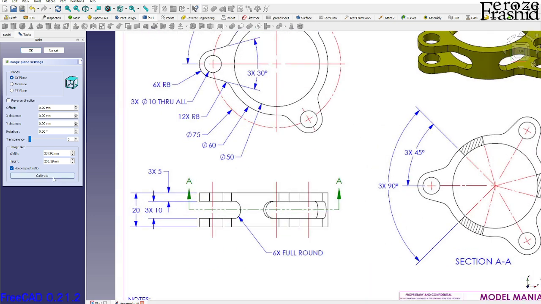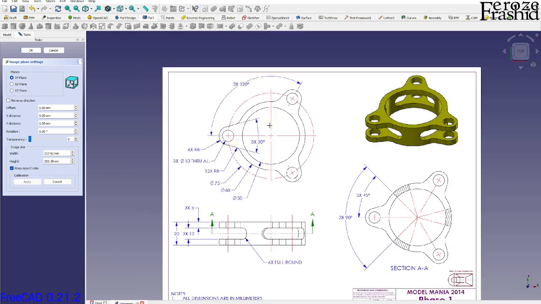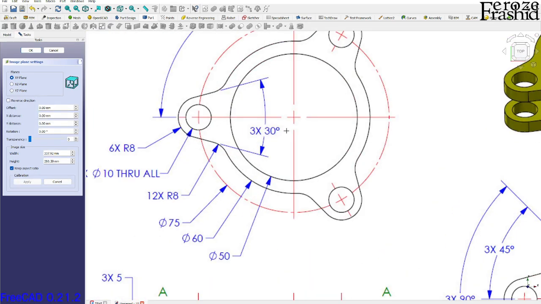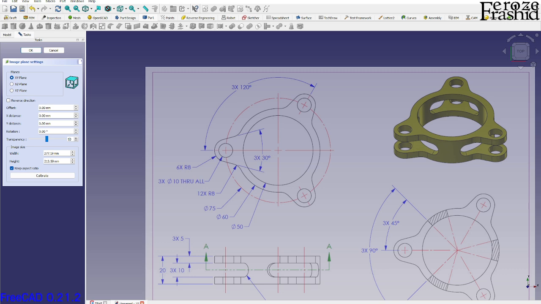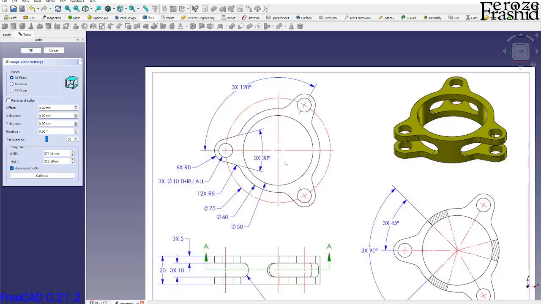I can keep these in the background to help me in the sketching process. So first thing is to check the accuracy or the calibration of this model, which seems like we will have to do. After the calibration, I want to make this half transparent, 50%. That's very important for the next step.